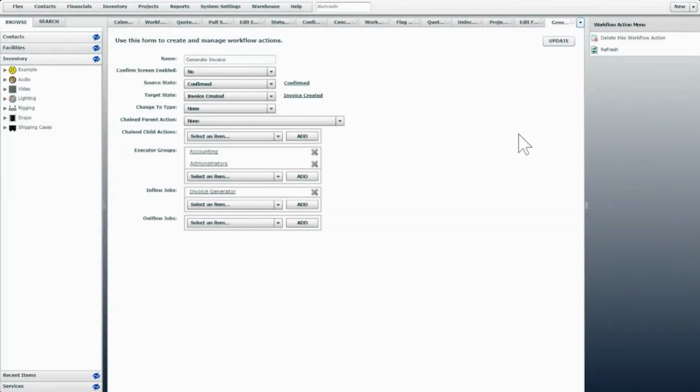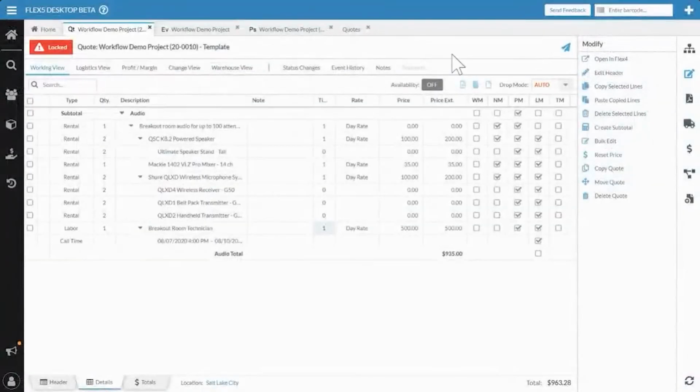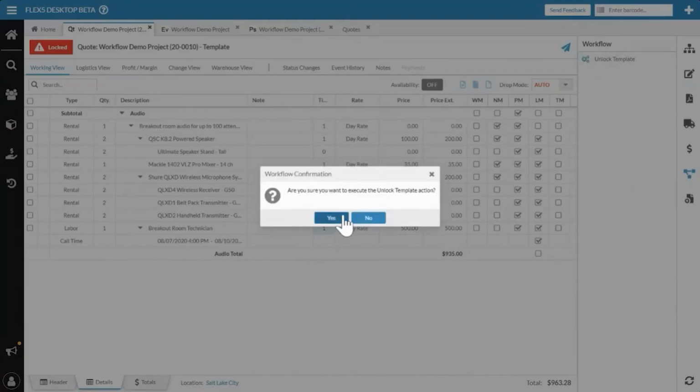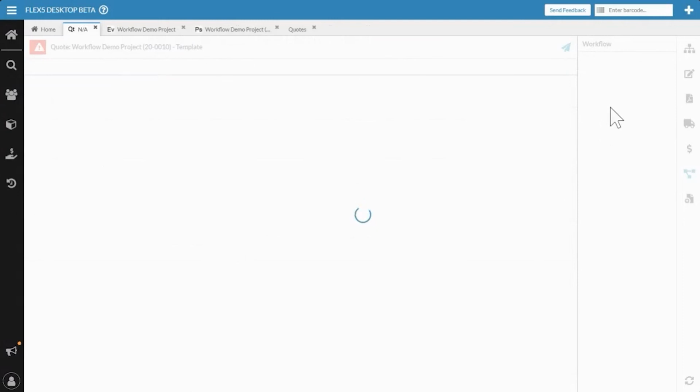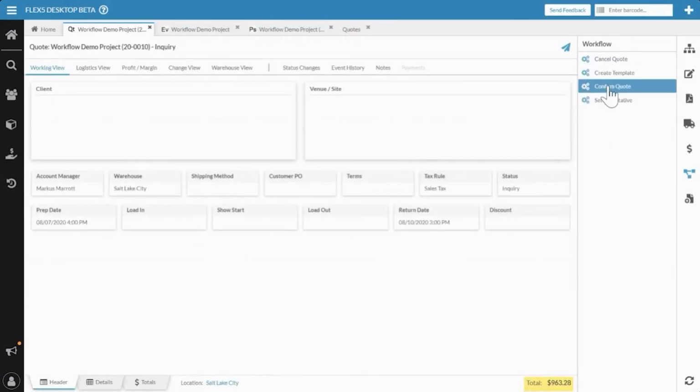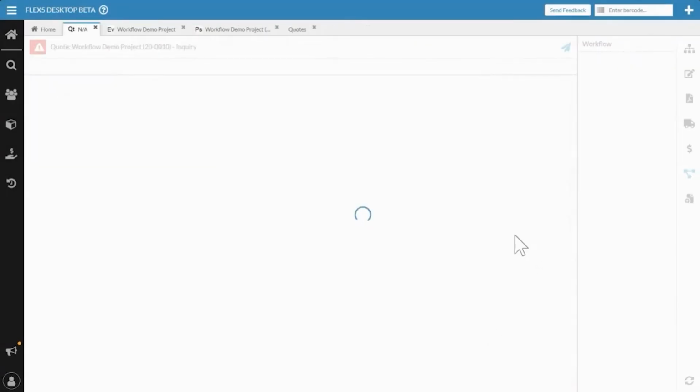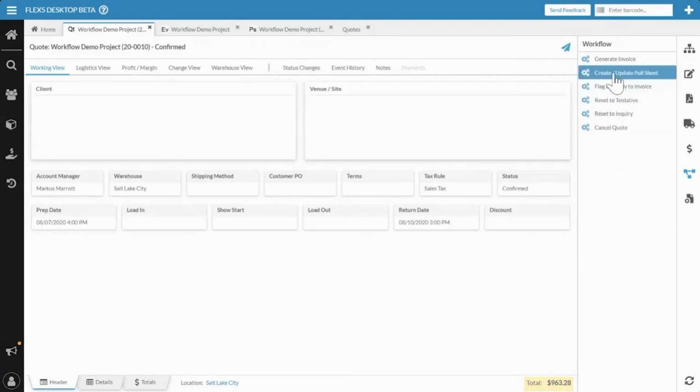But now if I take my project here, and again I'm going to have to unlock it and then confirm it, it's not send me an email. But now this time we see I have the ability to just generate the invoice on its own.